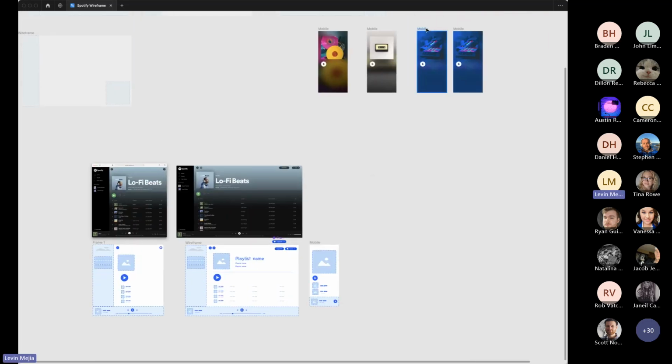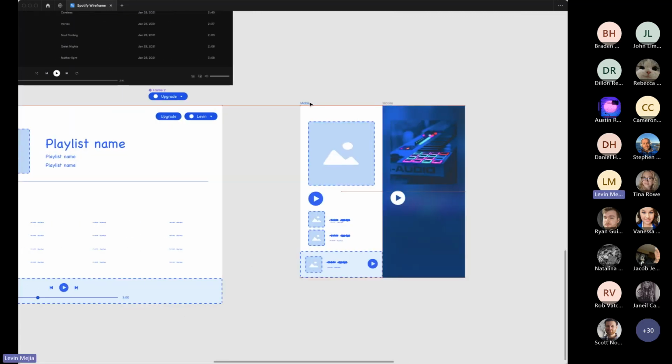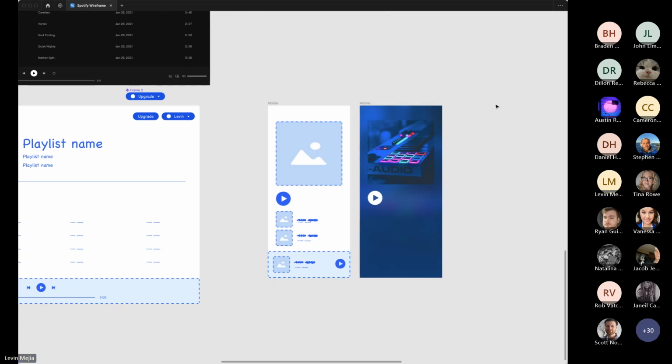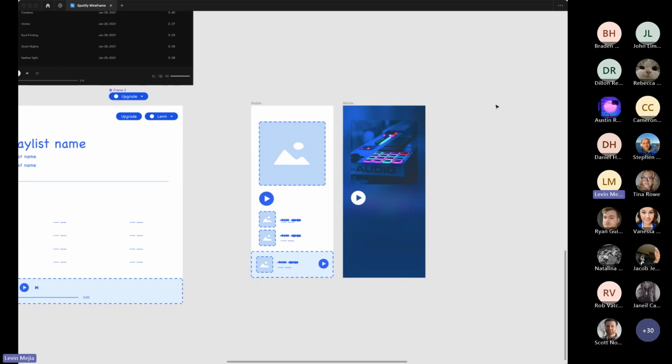Cool. Did anyone have a chance to try this design technique with a blurring effect? If so, any questions, or maybe you want to share your screen and show us a picture, an album cover that you did? I always like it when people share these because they pick their own. Some people even make them as realistic as possible. Some people are like, oh, I love this band, I went and found their album cover and I turned it into an actual design in Figma. Anyone do that?